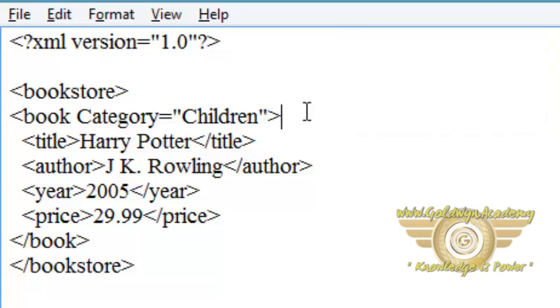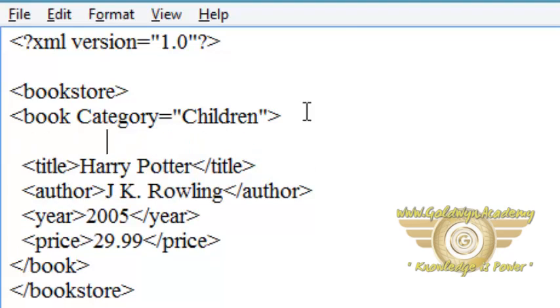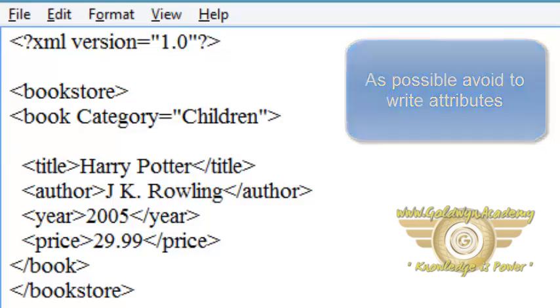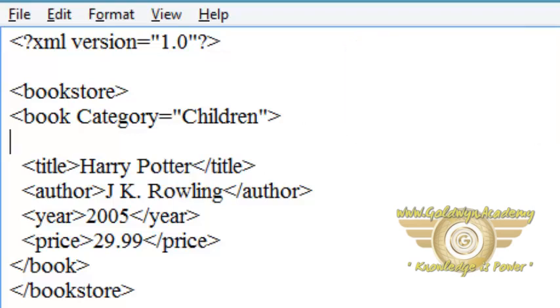If I want to give more attributes, then I have to use an alternate way. So we have to create an element. The best way is to create an element in place of an attribute because there are some disadvantages of attributes. We cannot access the attribute in a tree manner. Another disadvantage of attributes is they cannot contain multiple values, and we cannot expand the attribute. Means if we want to expand in future, then we cannot expand the attribute. So this is the disadvantage of attributes over an element.